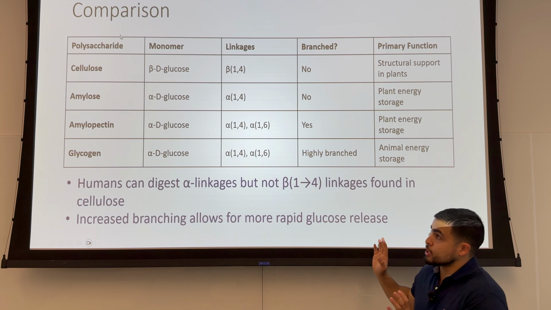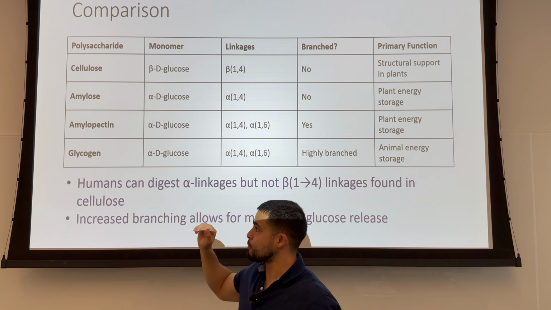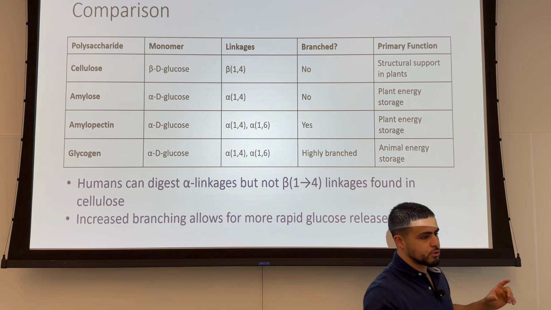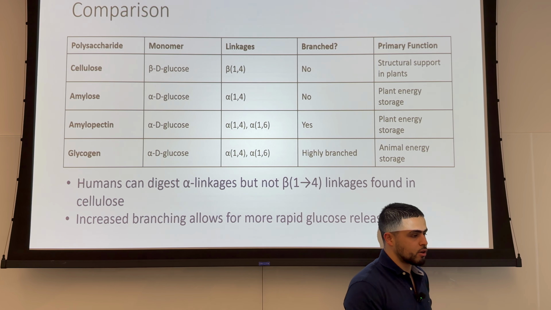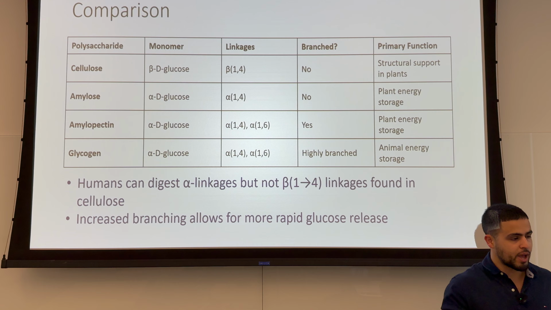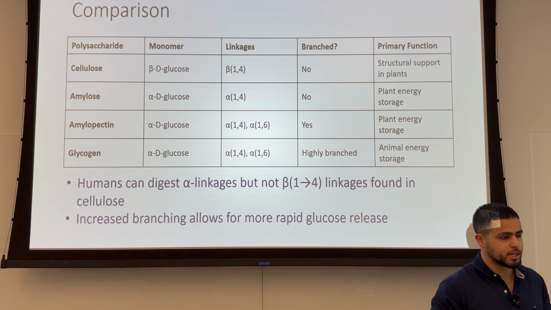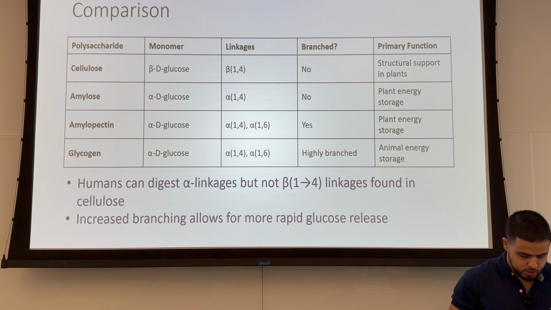Okay, so this slide is just a comparison between cellulose, amylose, amylopectin, and glycogen. You can pause the video, screenshot it, or later on access the slides and make Anki cards using it, although we do have Anki cards associated with the slide deck, so definitely check them out. But I'm just gonna move past it.